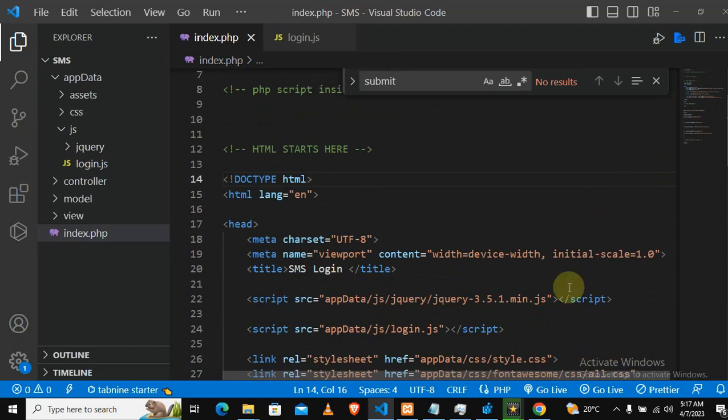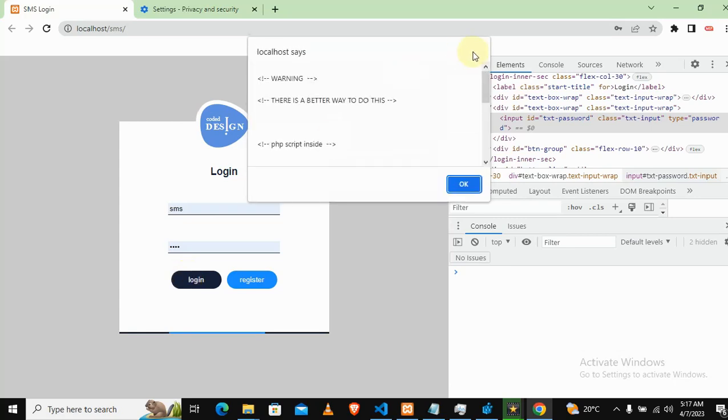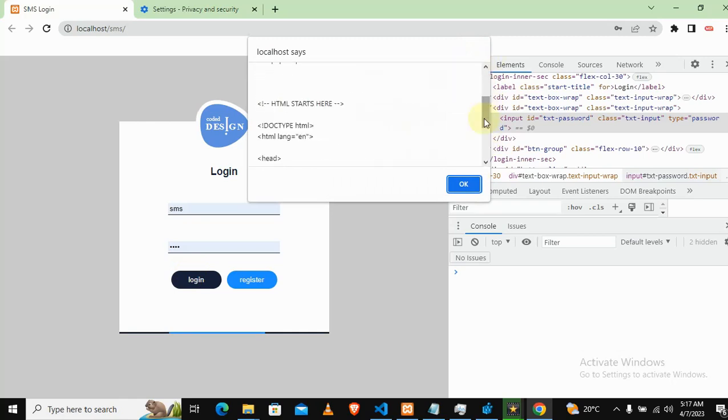For instance, when we click this button, we want this script to test for us if these login details are valid. If it gives us the whole HTML document, this is a problem. In the next video we are going to deal with that.